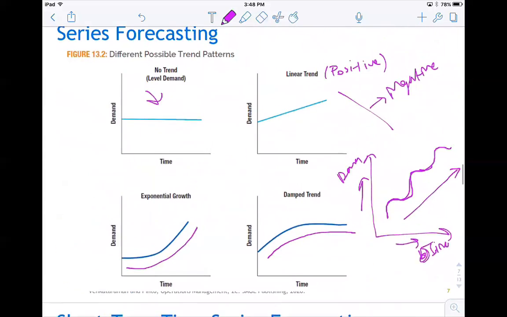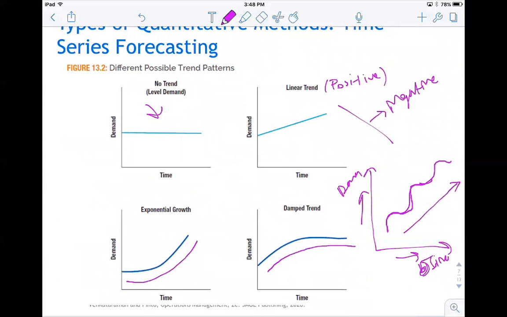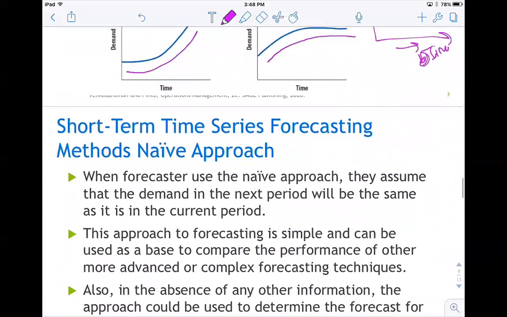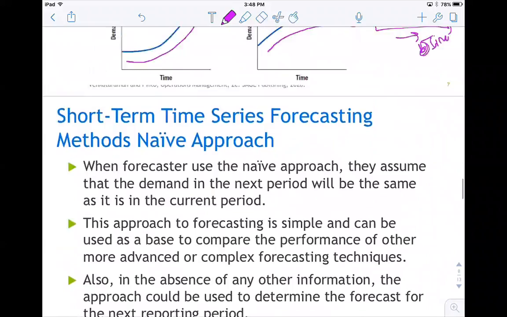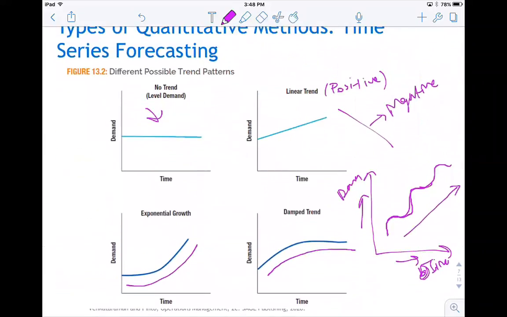The reason that we should be aware of these behaviors is because next time we would like to predict the future, we would love to use these simple behaviors in our forecasting methods. And those are going to be very handy when it comes to putting our forecasting methods together. Okay. So in the next video, I'm going to talk more about certain quantitative forecasting methods, and that would be the naive forecasting method and the moving average forecasting method.